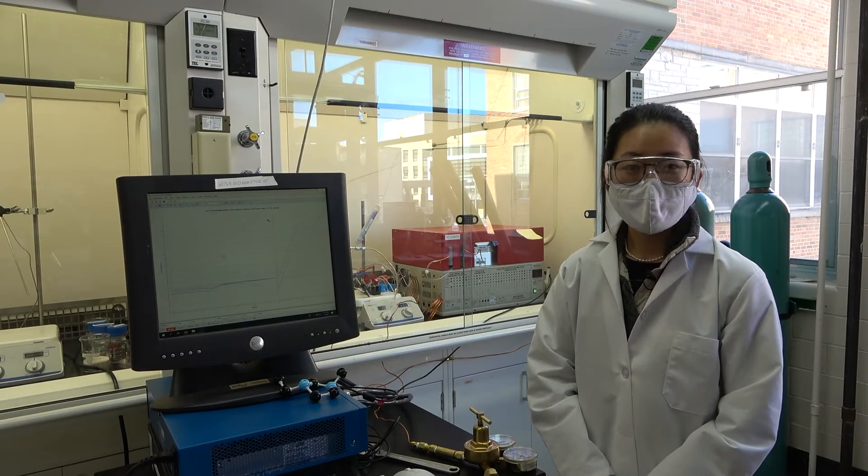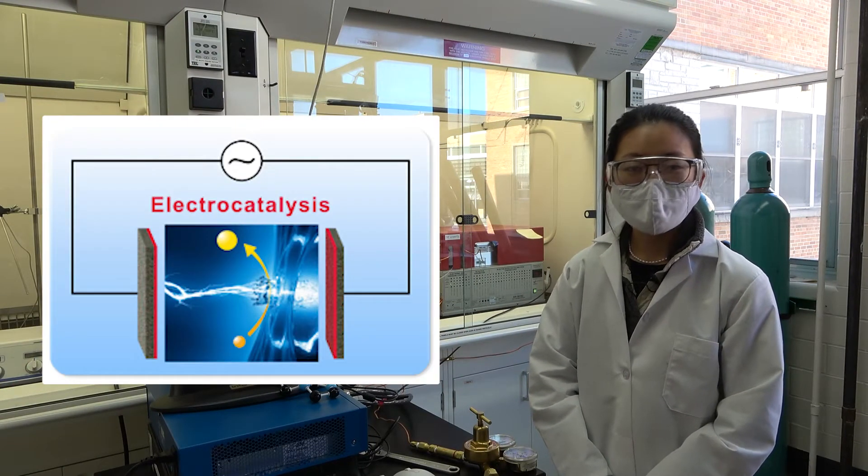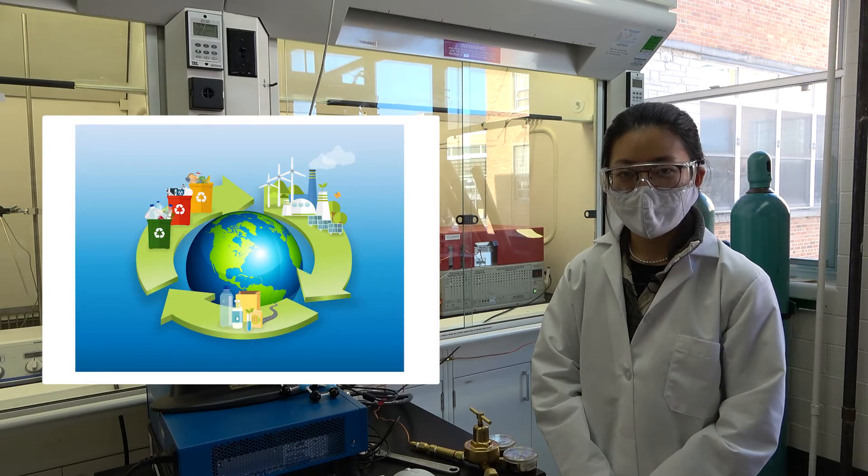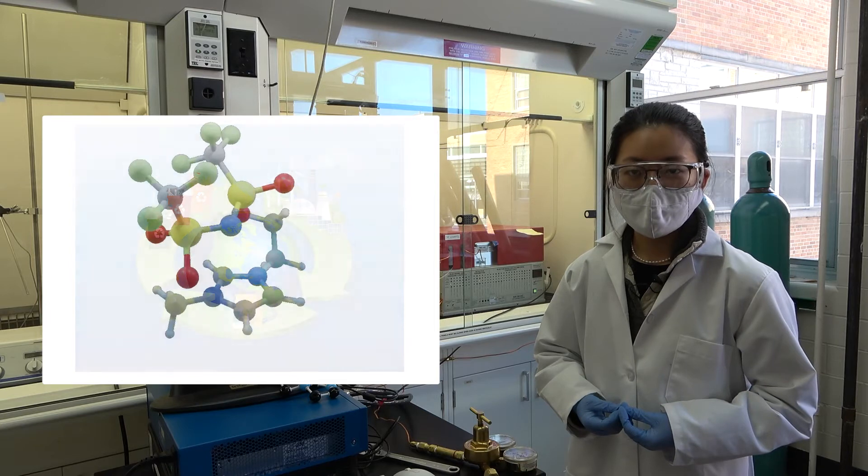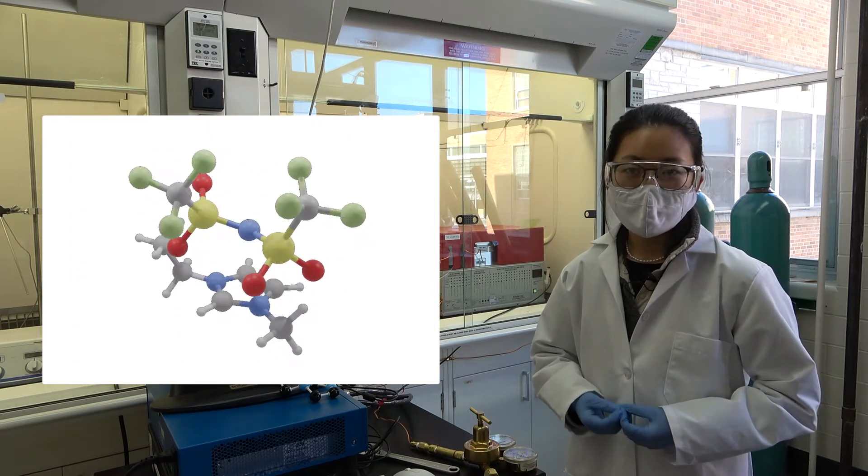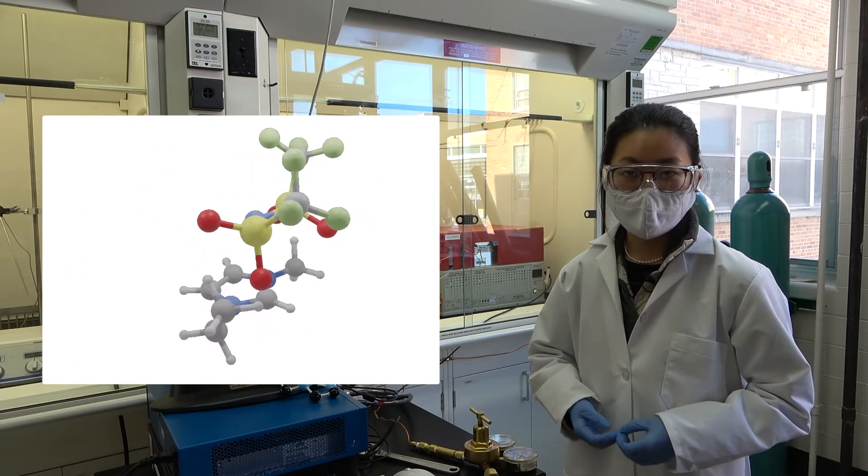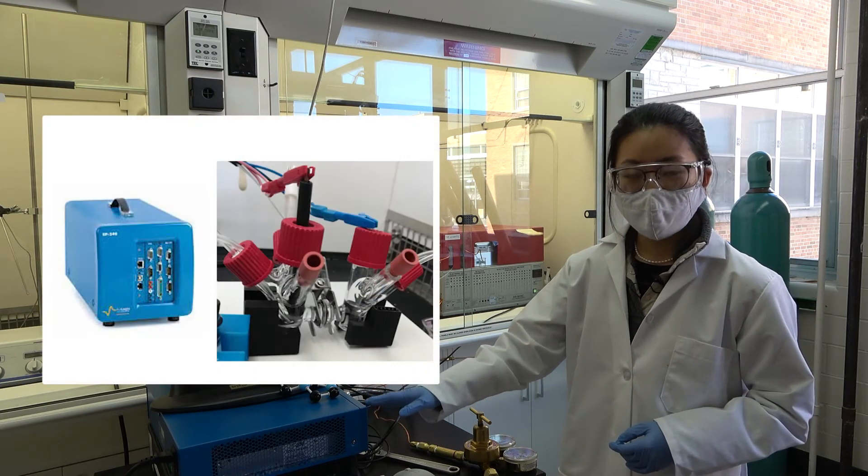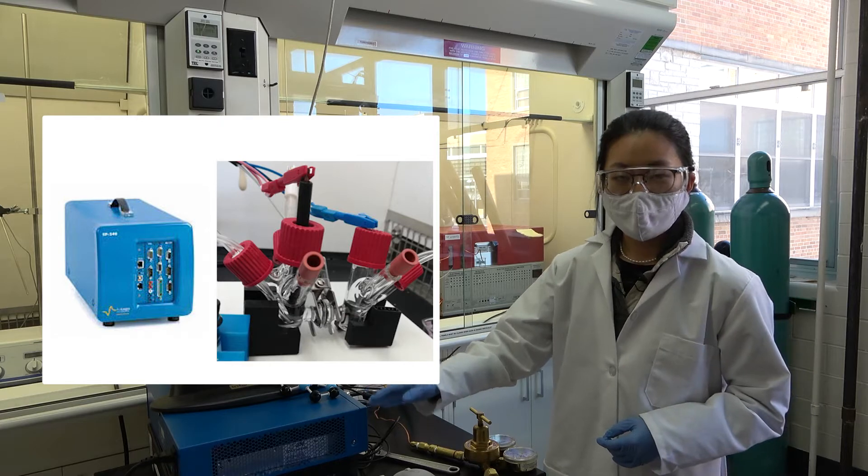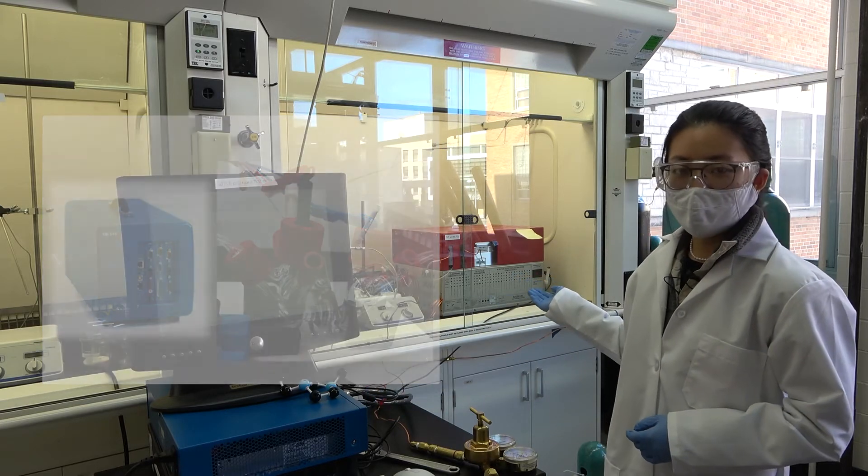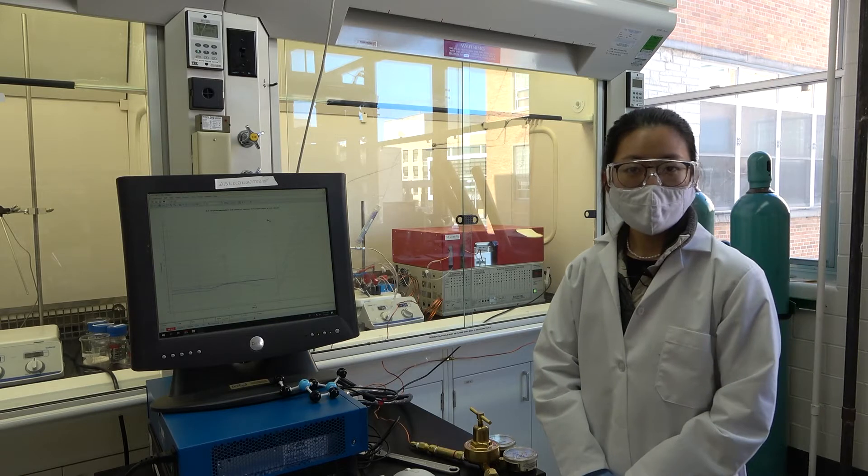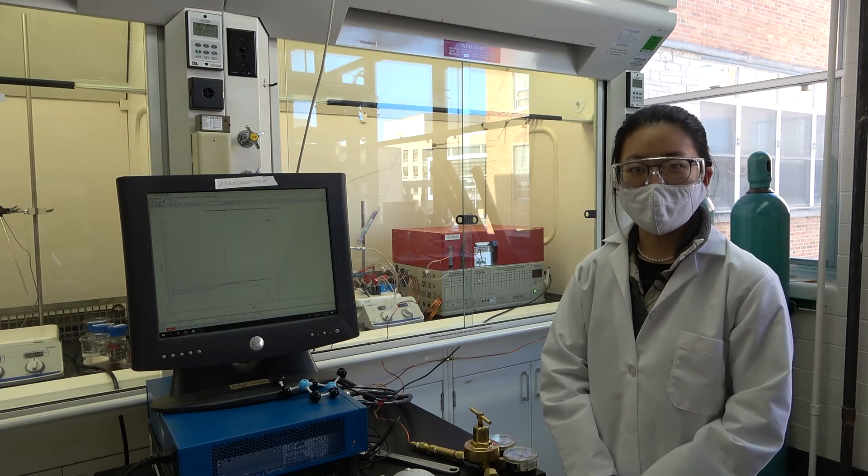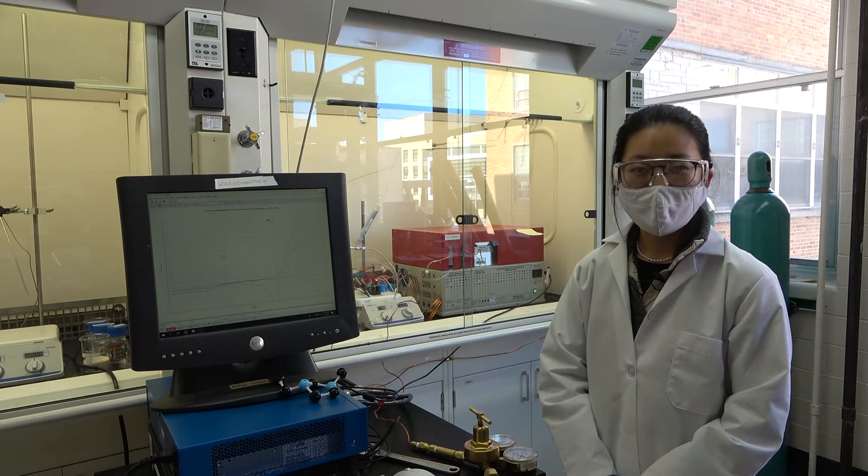Thanks Jack. So my work is primarily in electrocatalysis, which means that we're studying and improving upon sustainable electrochemical reactions. For instance, I work on CO2 electro reduction in ionic liquids, but this work can be easily expanded out to other kinds of sustainable electrochemistry. So for our work, we primarily use a potentiostat to control what's going on in our cells. And then to analyze what's coming out of our cells, we have different kinds of product analysis methods. Most of our ionic liquids are commercially available, but we do synthesize some unique ones in-house. Now let's check in with Ryan at the laser lab.